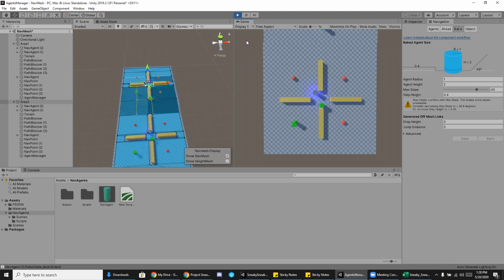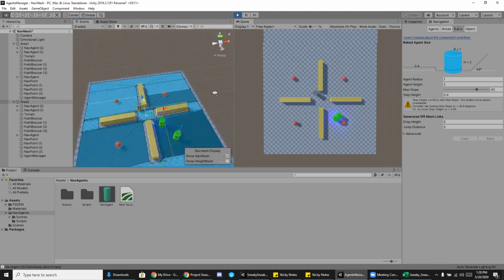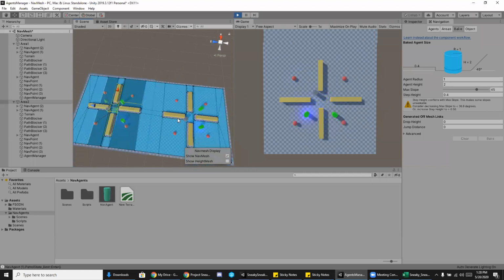If we try and select the other agents, we see that one is actually selecting agents from the other one as well. So if you do have multiple managers, they will all just be dealing with their rooms at a time. So we can actually select multiple. Just wanted to show how that would work if you do have two agent managers. It does keep it kind of nice since each agent manager only focuses on the ones that are in its room.